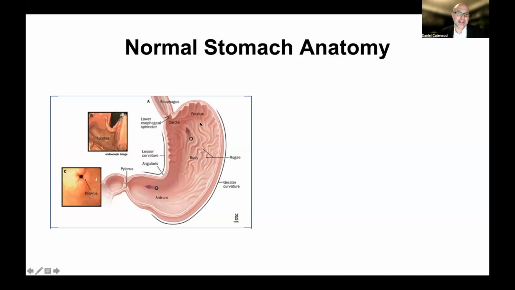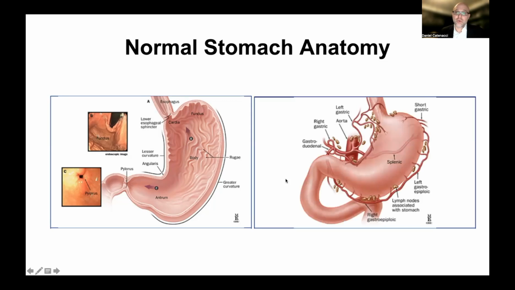Then there's the large body of the stomach, and then the far end or distal end of the stomach, called the antrum. And then the sphincter, which is a muscle called the pyloric sphincter, that really is the gatekeeper of gastric contents to then flow into the first part of the small bowel, called the duodenum. And so this is a highly coordinated organ that has muscles that you can see here in the wall of the stomach and in the esophagus that are coordinated to contract and move food and liquids along, and again, through the pyloric sphincter in a controlled manner.